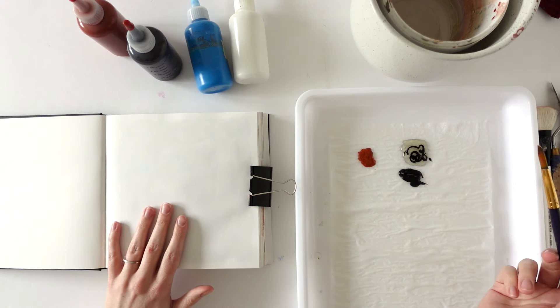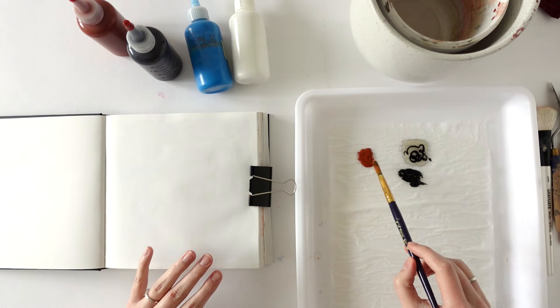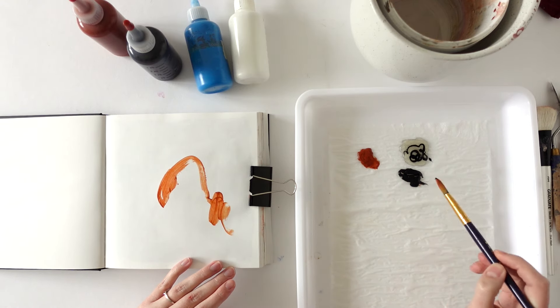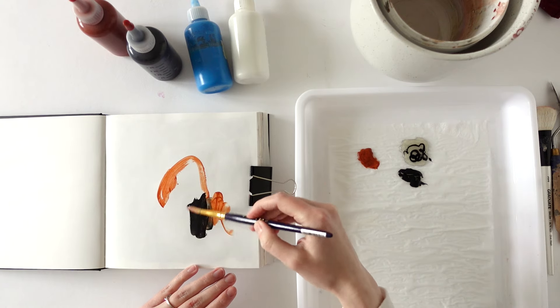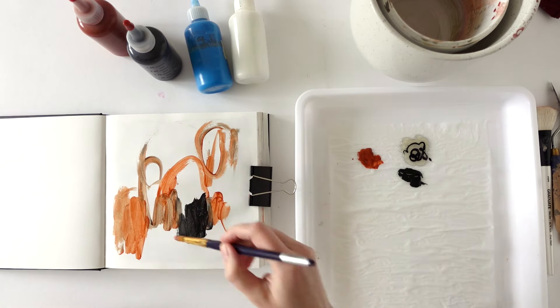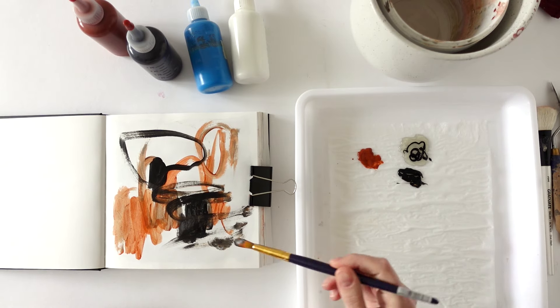If you've watched any of my videos, you'll know that I do like to play on my paintings. So for example, even on paintings that you plan on selling, I like to start just by playing on the page — not really thinking. You'll have seen me do this loads of times. It just makes the process so enjoyable and also much easier. I don't even want to stop playing. It's very addictive.